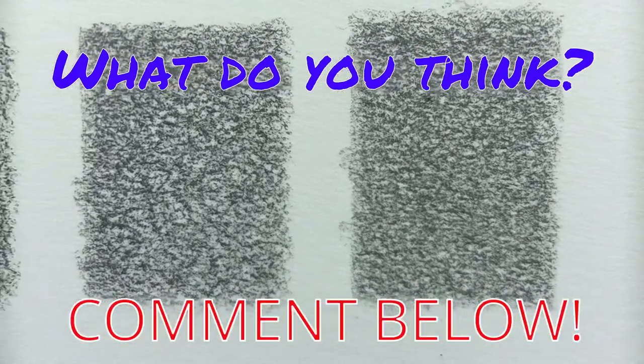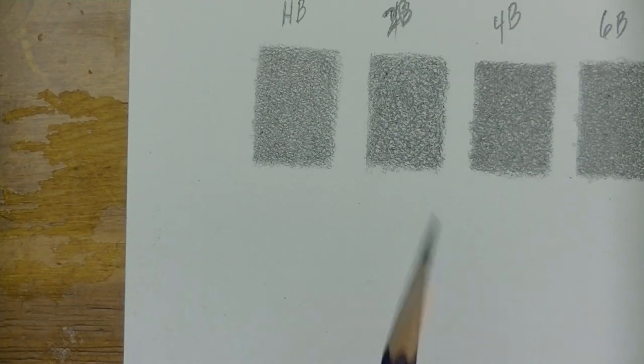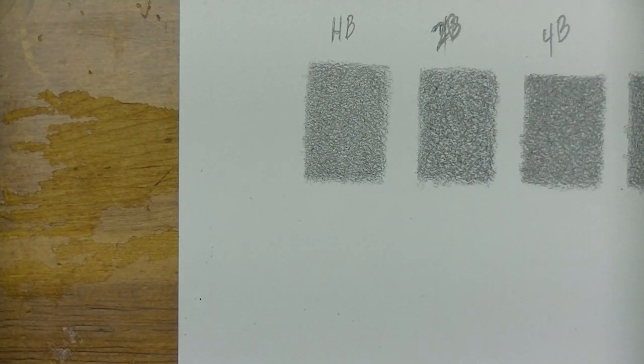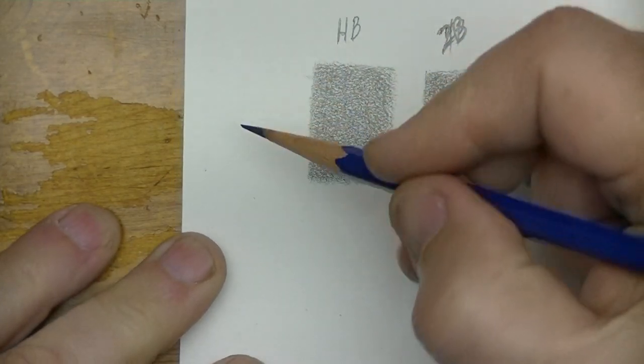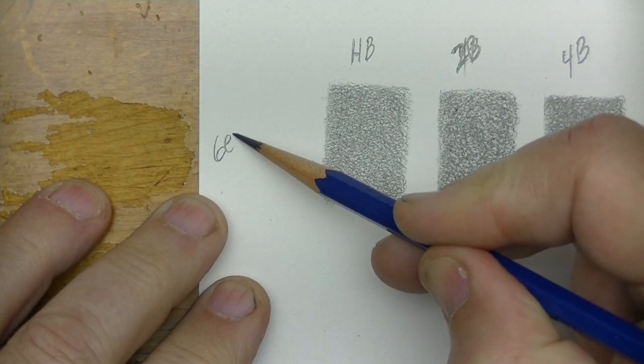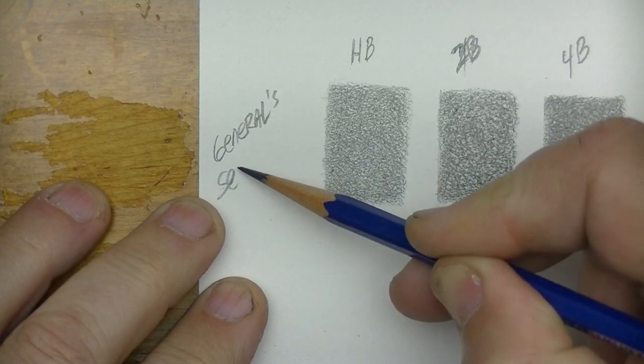What do you think? And we're going to compare it with the Mitsubishi. So we're going to put down the Mitsubishi next. Let's write down here that this is the General's. What do they call this thing again? It's called the Semi-Hex. Okay, so we'll write General's Semi-Hex.